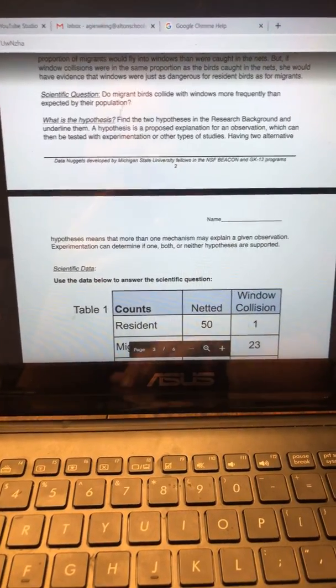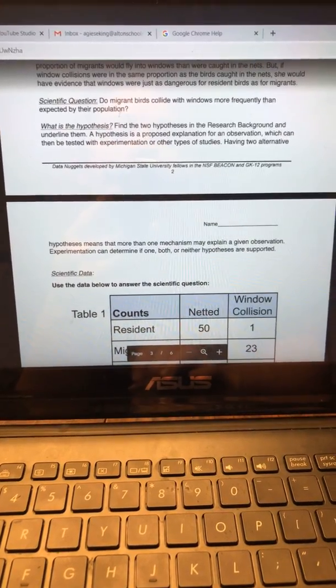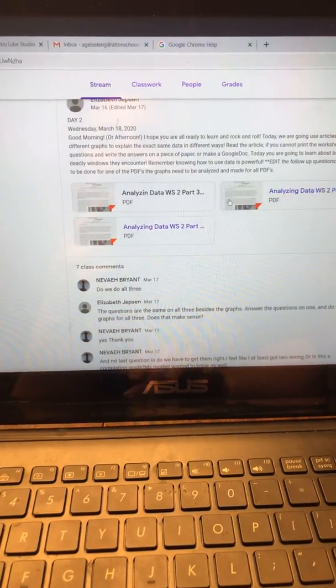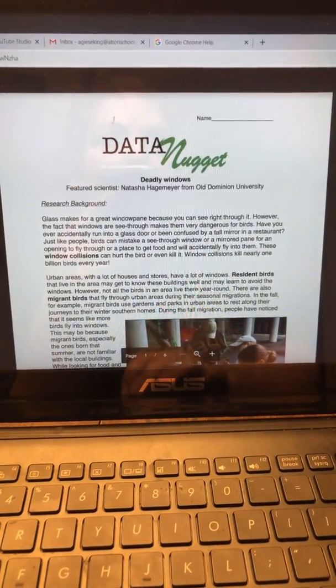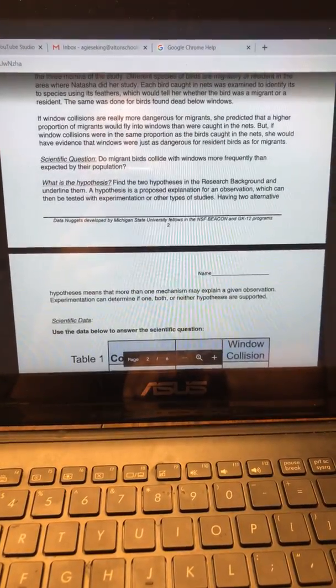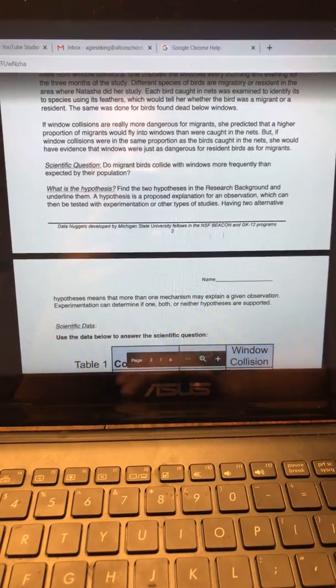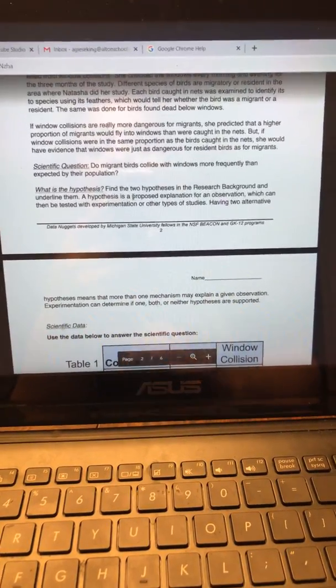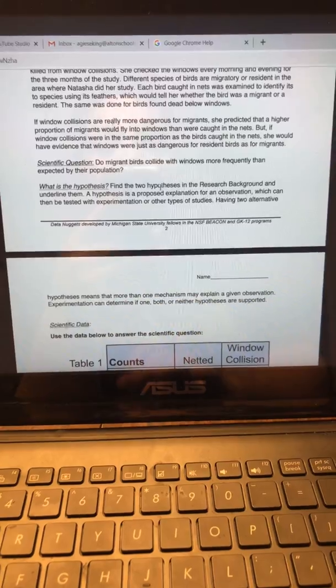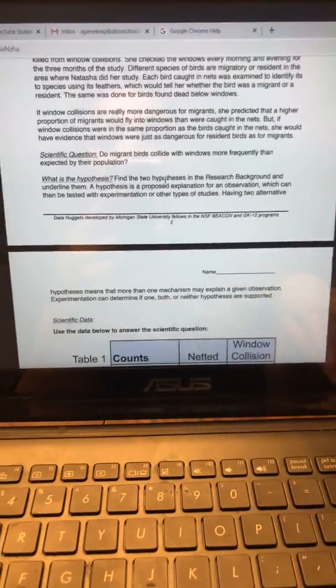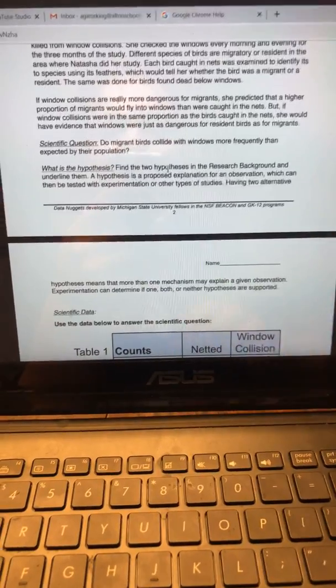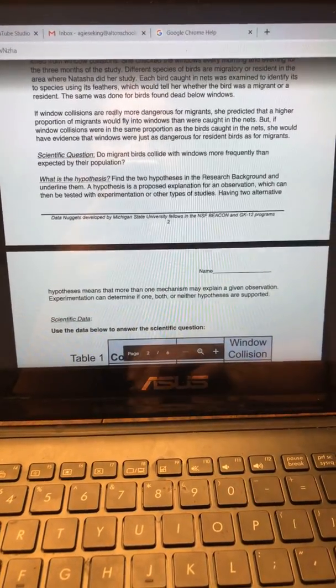What are they studying? What is the hypothesis? Well, I'll give you a clue. It's at the end of the reading. So what she thinks will happen is at the end of the reading. So that's the hypothesis. And she actually kind of gives 2. It's like, if this happens, then this. But if this happens, then this. All right, so you're going to underline that in the reading.